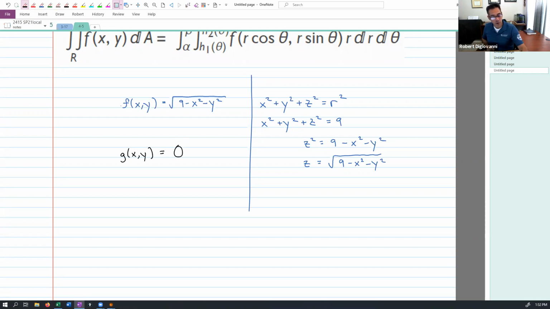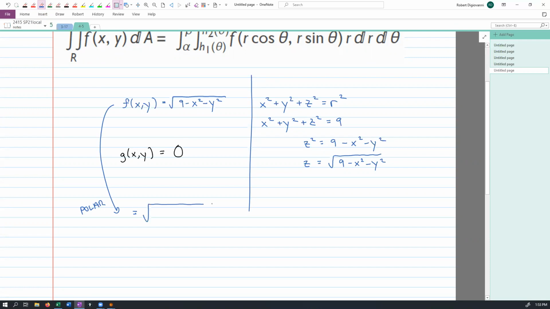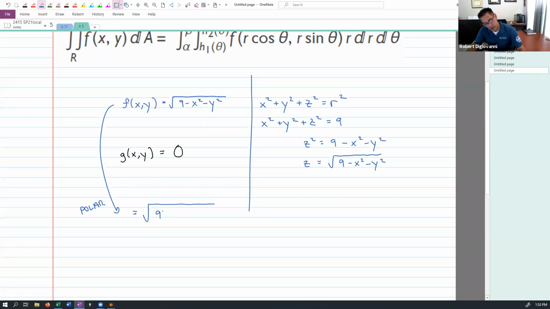So now let's go to polar. This thing to polar. So what looks like the easiest thing to do there? Plug in r cosine of theta for x and r sine of theta for y and call it a day. Yep, call it a day. I think I have one even faster than that. Why don't we factor out a negative from both of those, and then just replace that with r squared. You get the same thing, right? You get the same thing.